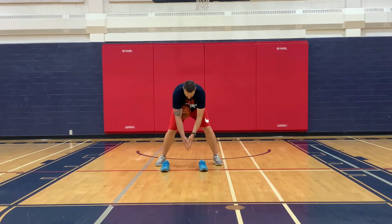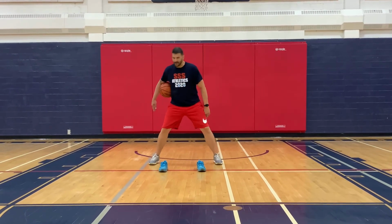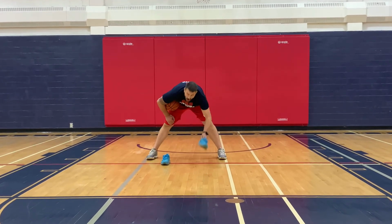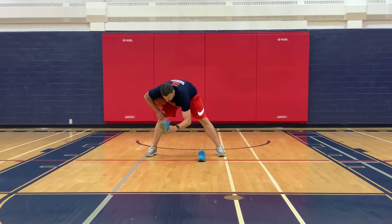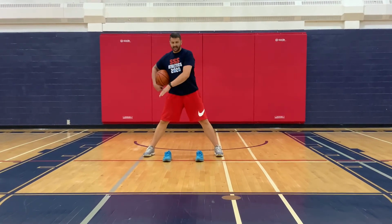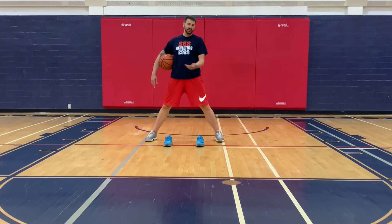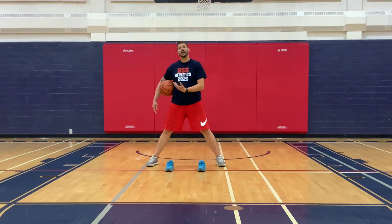In the next evolution, we're now going to take the two sandals or rocks or sneakers or cones, whatever you're using, and we're going to put them kind of where your normal shoulder width stance would be. Again, we play basketball in a much wider stance, so we're going to get wider, we're going to stay low. I now have my shoes on the red line. Okay, I probably should have mentioned that in the last one. I want to keep my basketball on this red line, yours might be a chalk line or a crack in the cement, but I want my ball to stay totally right on that line, all right? And I'm gonna use these landmarks to help me, and it's okay to look at first.